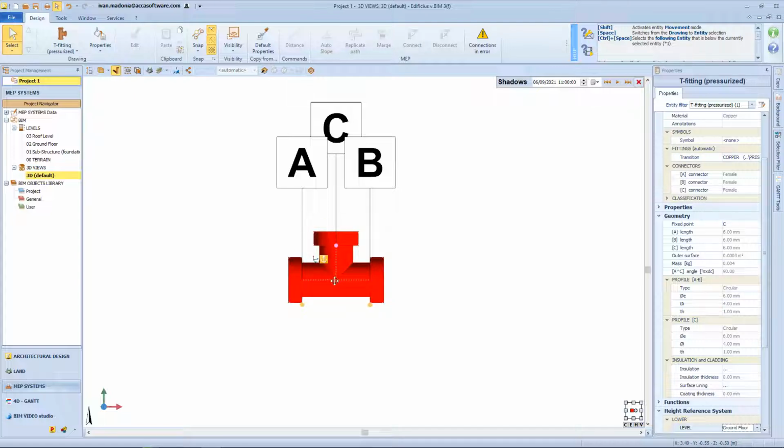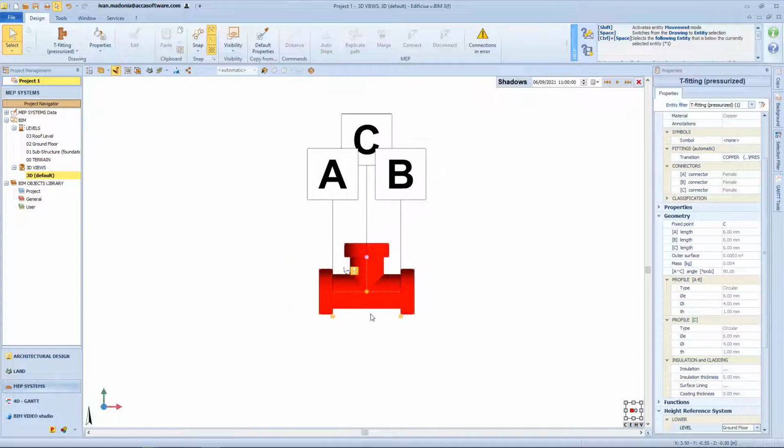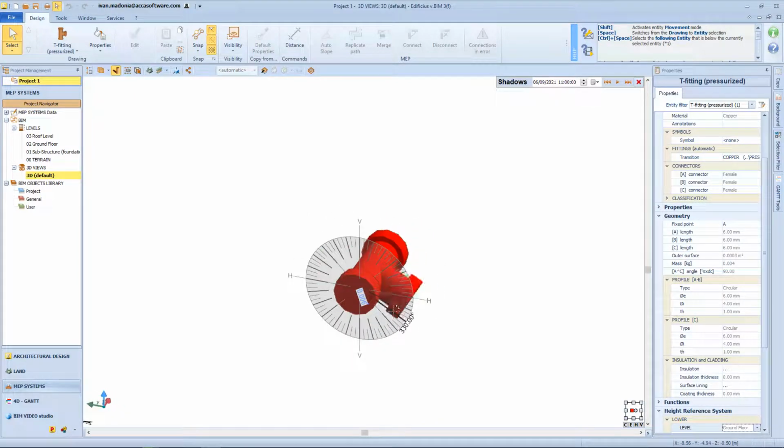With a second click the position of the fitting is fixed and, based on the type of fitting and the position of the anchor, the software enables you to choose a possible rotation angle using the protractor, similar to what happens when inserting the object. For example, in the case of a T-joint entity, if you move it along the drawing area and the anchor is on connection port A or B, when clicking on the 3D node to place the transition type connection, the protractor that allows you to define the angle of rotation appears.